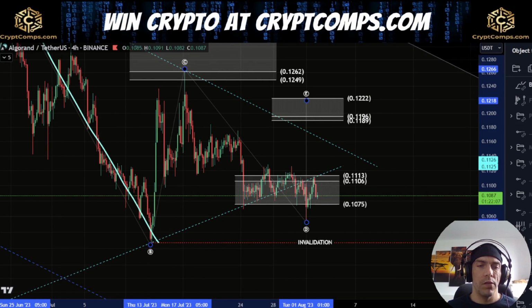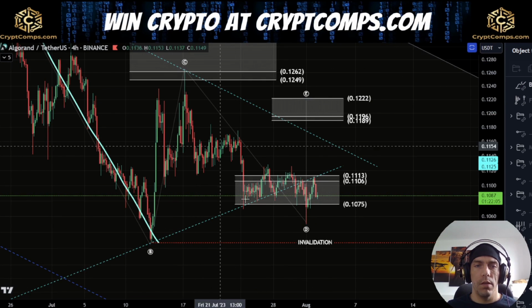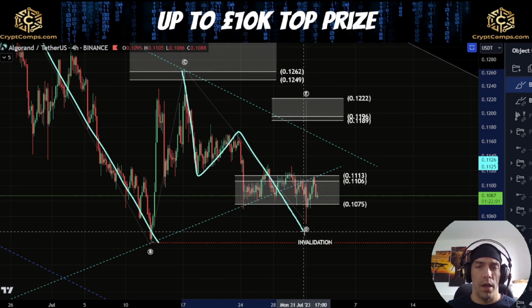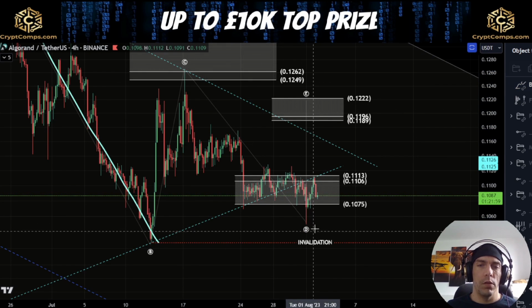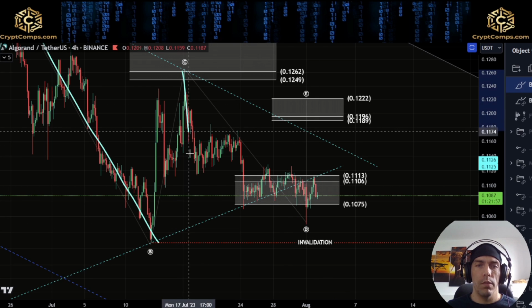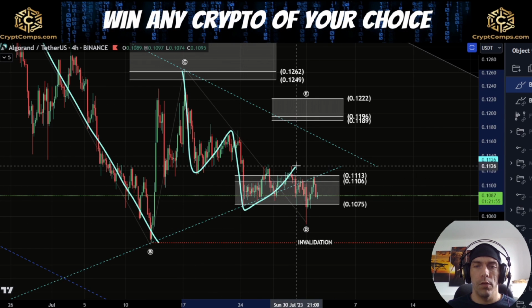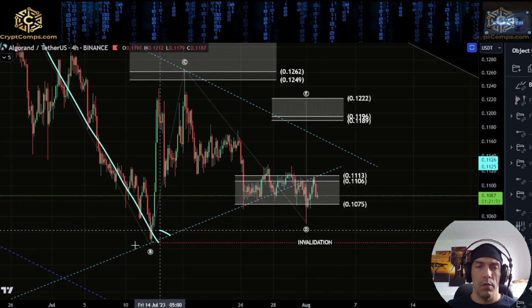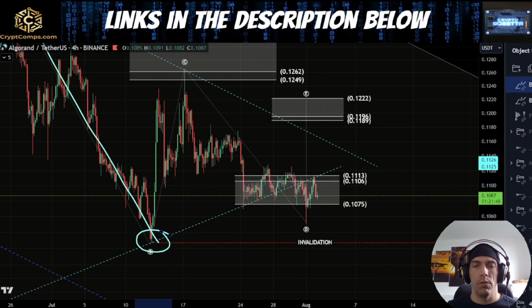Because the C wave is simple here, what we could see is that this move here could rather be something like a W, an X, and a Y, in which case this D wave could still either look to complete here, or alternatively, if you want to say that this is W, this could be X, this could be A, B, and C, and we still see a move down, but we cannot cross this low of this 1027.